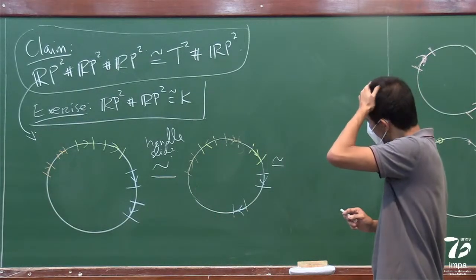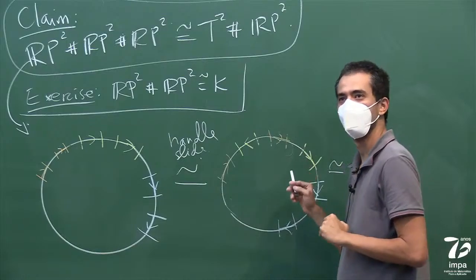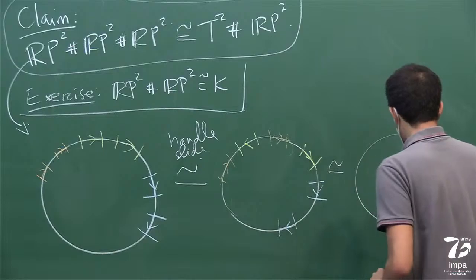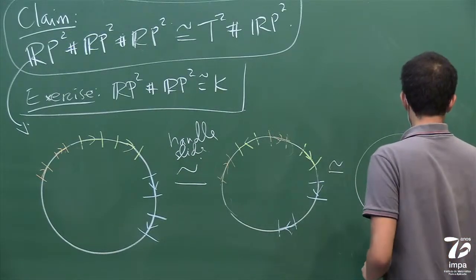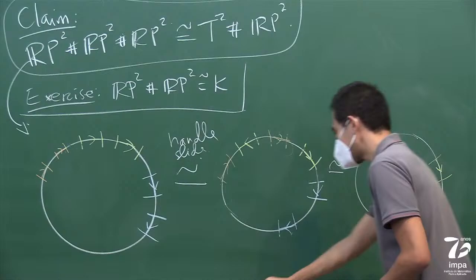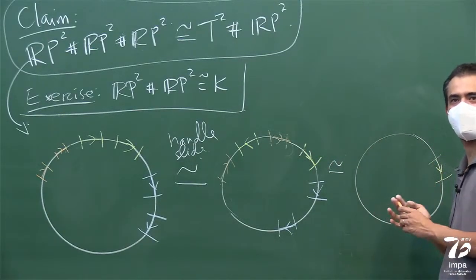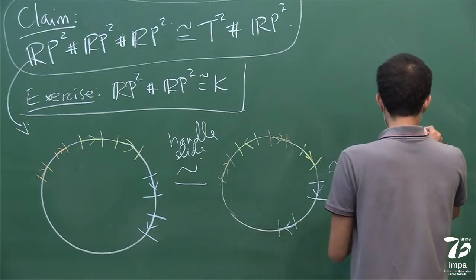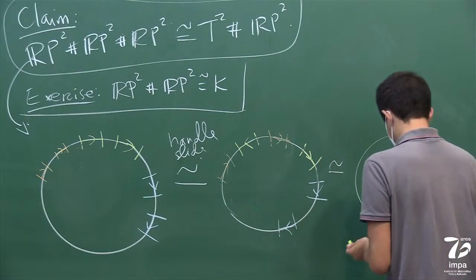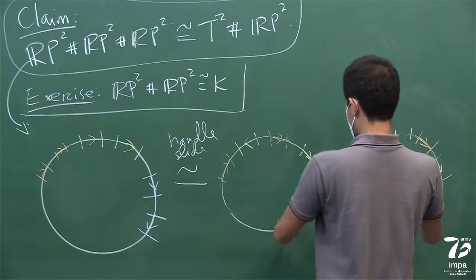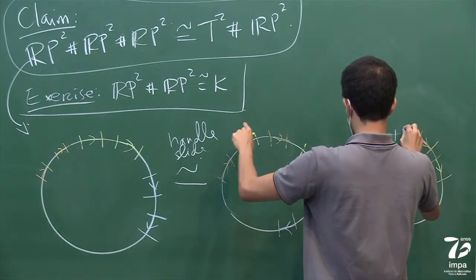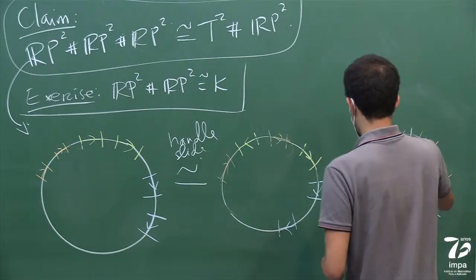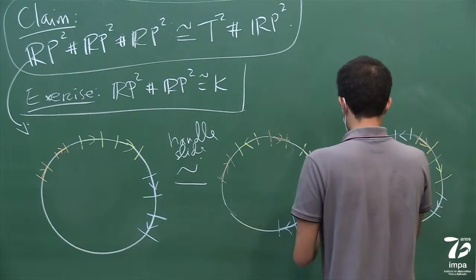Okay, where was I? I was taking the blue guy around. So the blue guy comes in here, and then it goes over here. So let's do that. I mean, this could be an exercise, but I guess it's fun. It's the last class. So it goes in here, and it comes out here. So my orange guy goes first, and then I have my blue that switches the orientation. So it goes like this. So it leaves like this. And then the green one, and then the orange one.